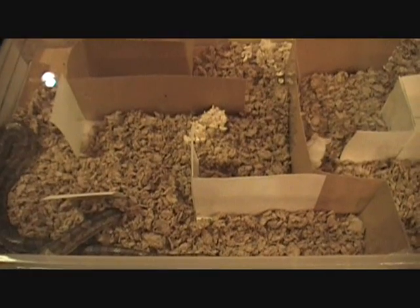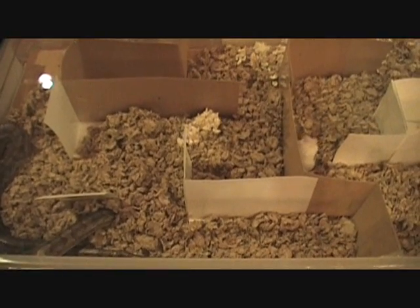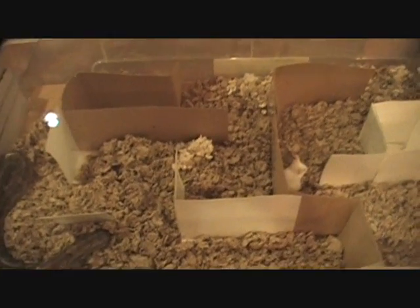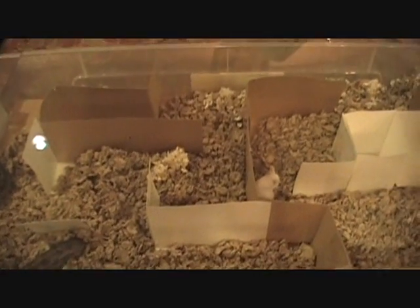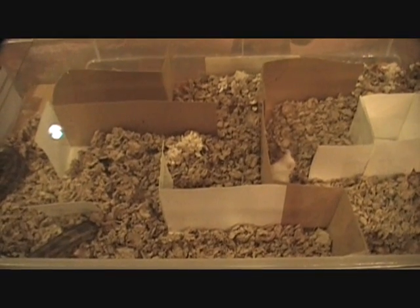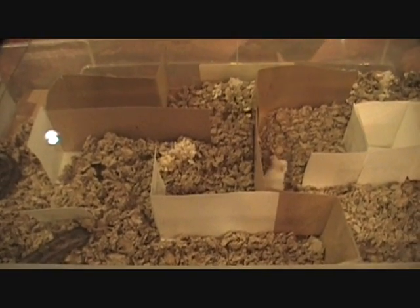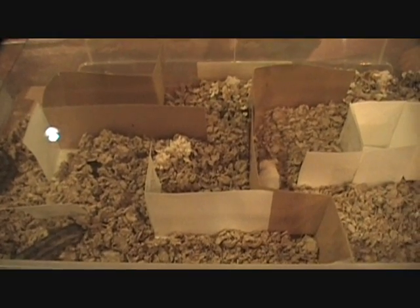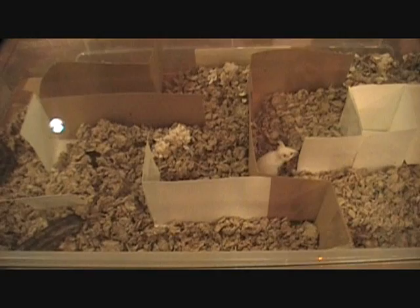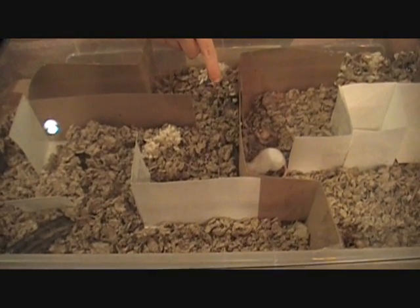Stormy is going under the bedding. I'm not sure if he knows there's a mouse in here, but he's more active now than when I first put him in the maze, where he went to his familiar places and then stopped. Stormy is actually on the other side of the wall from the mouse. He's hard to see in this video because the bedding's moving, but he's underneath the bedding directly on the other side of the wall. I'm going to have Tom point to where Stormy's head is — that finger is pointing to Stormy's head.